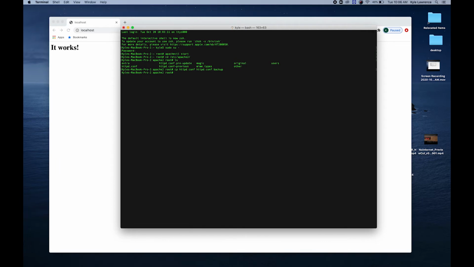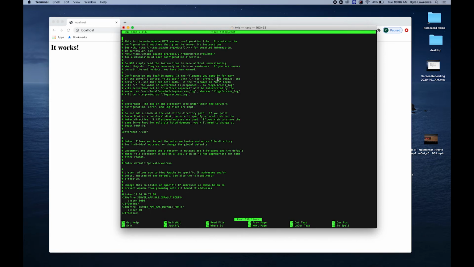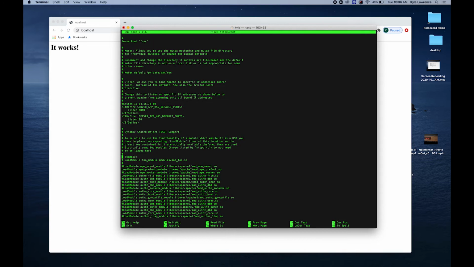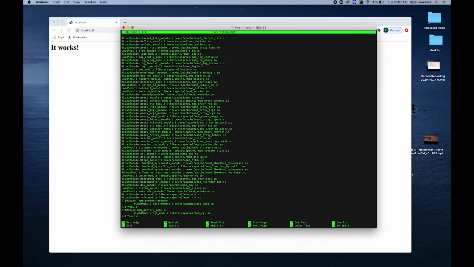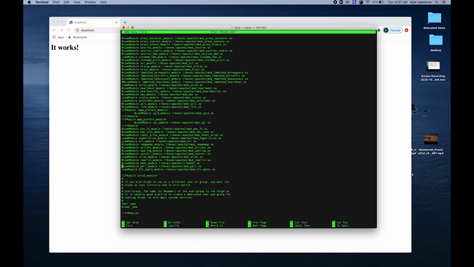So now we're going to open up an editor called nano. There are other editors as well, but I do like nano, so we'll just do nano httpd.conf and then return. It's a pretty long file with lots of config information in here, but we're going to go down and try to find where it says LoadModule php7. So we want to find our PHP 7 module, which should already be in here, but we just have to find it. And there it is. The hashtag in front of the line means that it's a comment and not doing anything right now. So we'll remove the hashtag, making it no longer a comment.